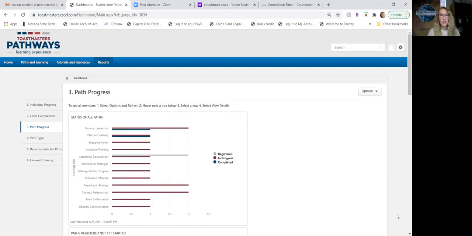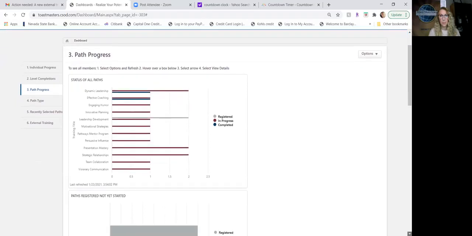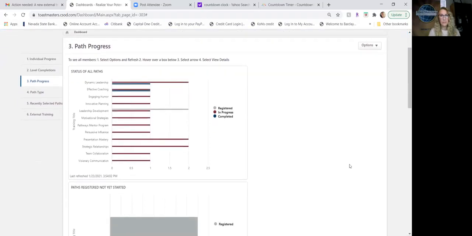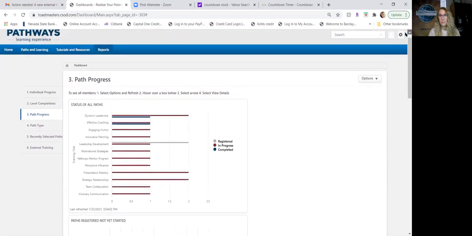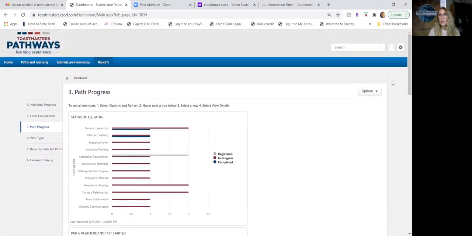While this is loading, Anthony, were there any other questions on the reports? Let me check. So Jan Richardson asked, how do you disable the pop-ups? So usually, and because I'm in a different mode, I can't really see that. But usually in most of your computer browsers, you'll have a little settings wheel up in the upper right-hand corner, and it should give you the option in there to disable your pop-up blocker.